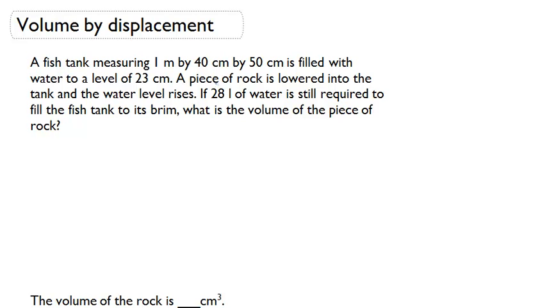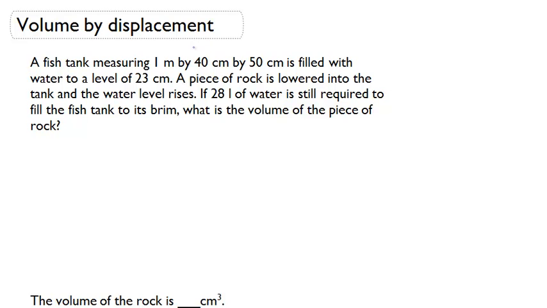Volume by displacement. This can be pretty tricky, so stick with me and we'll go all the way through every single step in order to solve this problem. A fish tank measuring 1 meter by 40 centimeters by 50 centimeters is filled with water to a level of 23 centimeters. A piece of rock is lowered into the tank and the water level rises. If 28 liters of water is still required to fill the fish tank to its brim, what is the volume of the piece of rock?